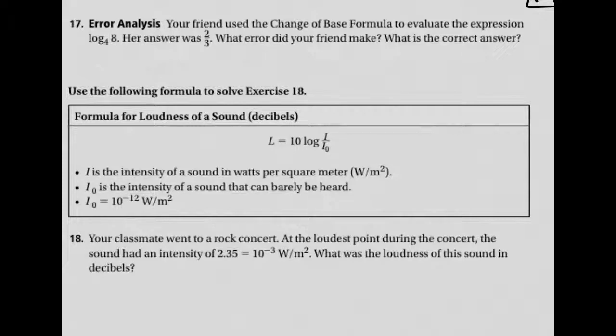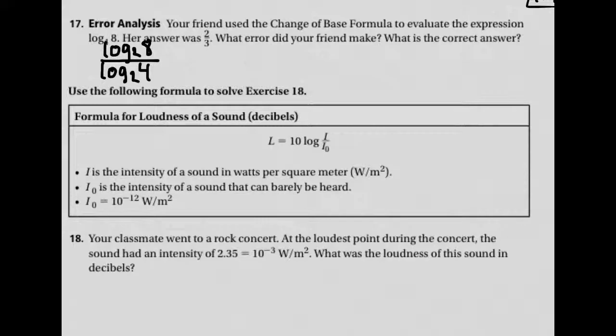I'm going to write it as a quotient, a fraction, a ratio of 2 logarithms. Okay, what base should I choose? Look at the numbers that you have. The base is 4, the argument is 8. They can both be broken down to a power of base 2. So I'm going to choose base 2. Remember, when you're using the change of base formula, you could choose whichever base you want. Log base 2 of 8, right? The 8 on top, and then log base 2 of 4. 4 goes in the denominator.